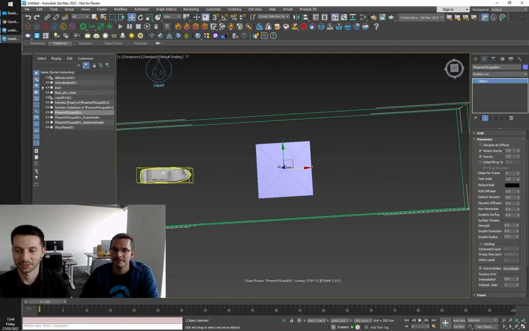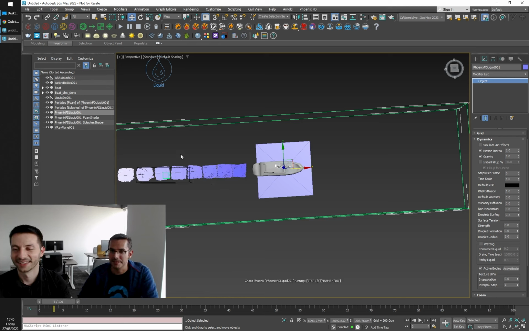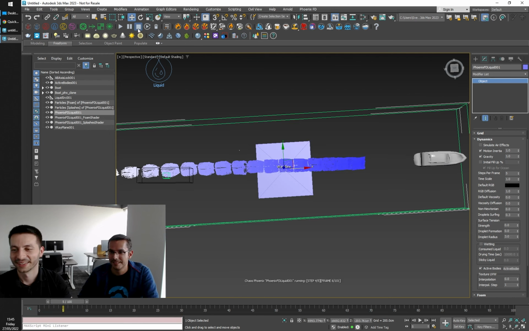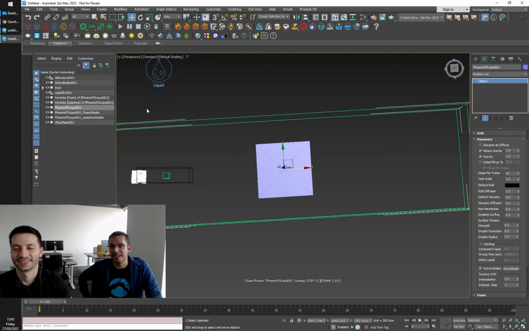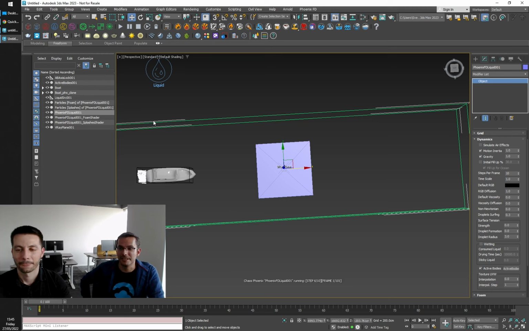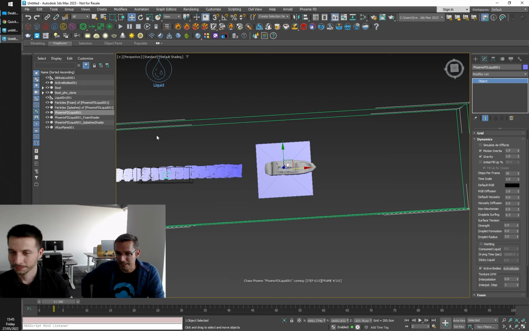At some point, I guess I rotated the bolt a bit. Yeah, but still the axis walk keeps it under control. Okay, so now it looks a bit better, but obviously it's still way too fast. Yeah, we gave it enormous speed, so it's kind of expected to need a lot of steps per frame in order to get continuous emission from the source. But you can see that it's getting there.